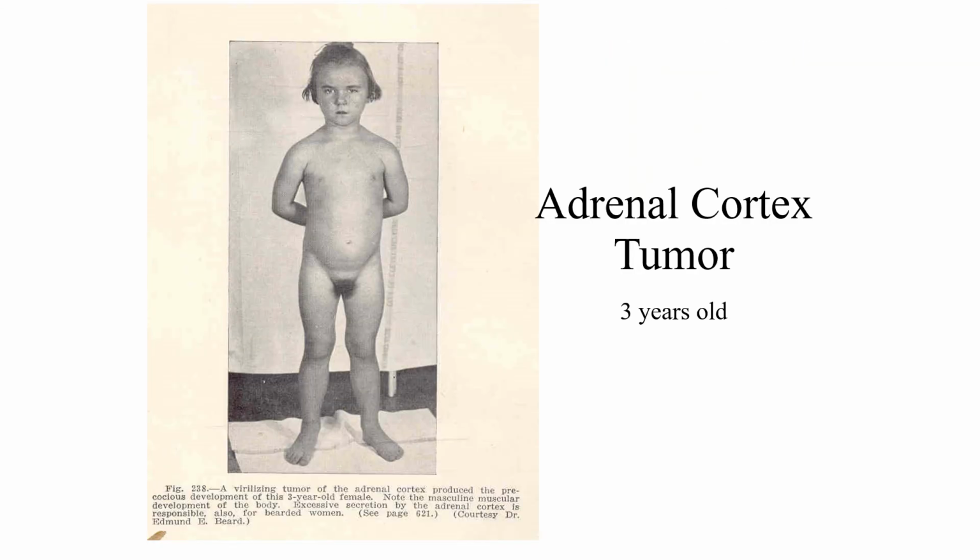All right, and then finally this picture here is of a little girl that has an adrenal tumor. You can notice she's gone through puberty at age 3. So this is called precocious puberty. It needs to be halted because it not only can cause a female to start menstruating at this age, it can also cause her to stop growing because estrogens and testosterone can cause the long bones to stop growing. We know that from Bio 210, right? Those epiphyseal plates will harden as a person, a female here included, goes through puberty.